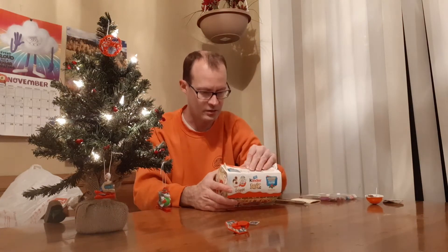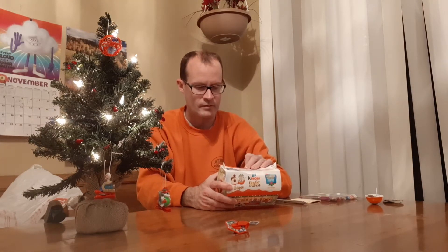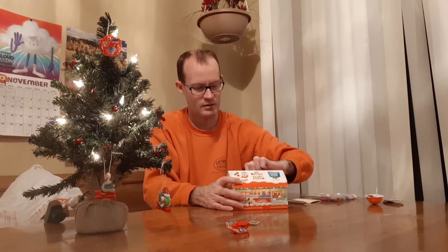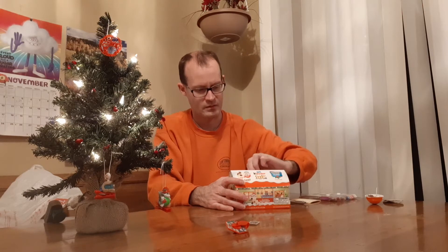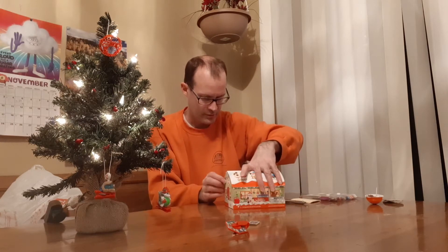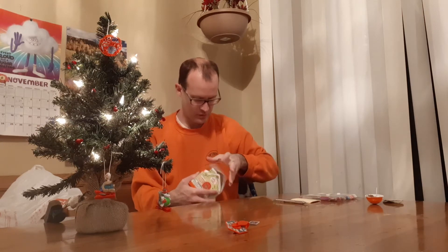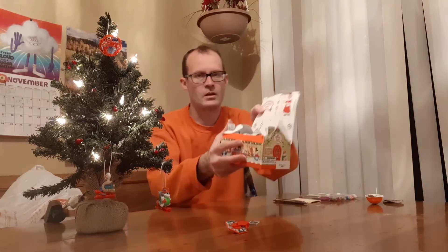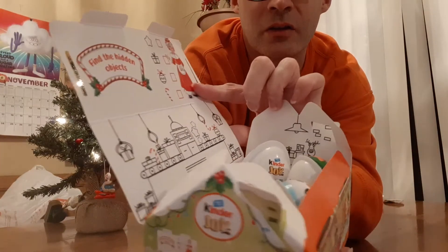I'm not gonna do the front thing but I'm gonna open it up around the top and see how this thing goes. I'm just gonna open it — there's some tape in the way. There it goes, so you open it up. It looks like a little factory on the inside, just like so, and then there's things on the sides like that and things on the other side like that.